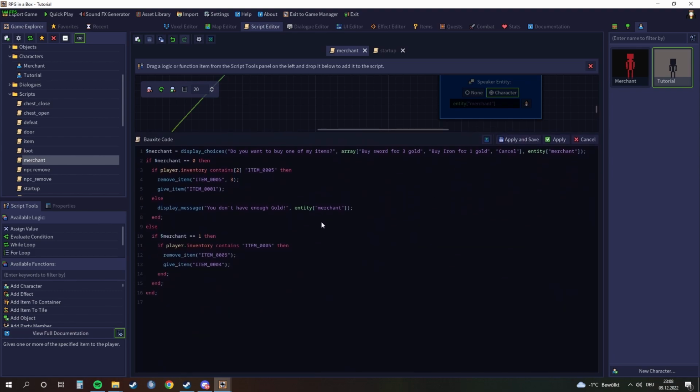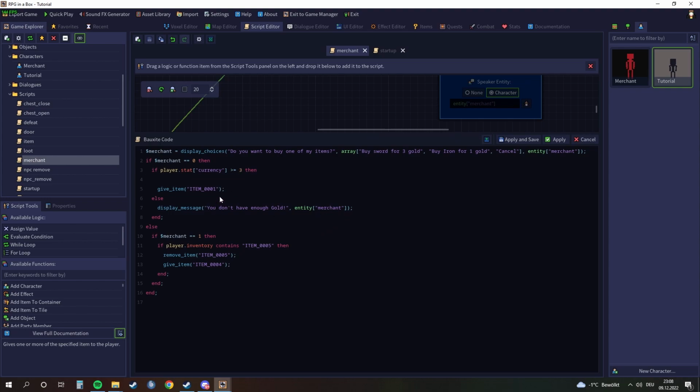So we pull this up, and now instead of if player inventory contains 2 item 5, then we're gonna make if player stat currency greater or equal to 3, then, and also remove item.